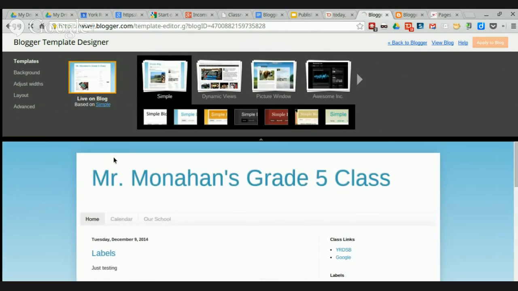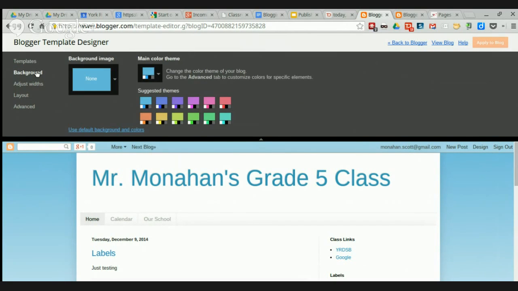And what you will see, the first thing is the built-in templates. Your simple templates are here, the layout, and then a bunch of color samples. When you click on backgrounds, that allows you to choose suggested color themes. Hopefully you can find something that matches up closely to your school colors or your favorite colors.